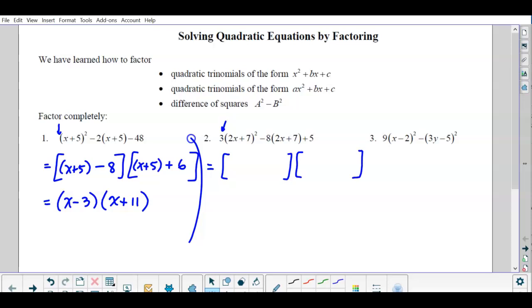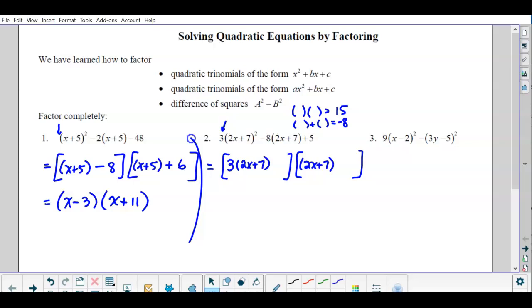Okay, so the next is, can't divide anything out. The brackets are the same, squared, degree 1, exponent 1, and constant. So now I'm looking for two numbers that multiply to 15, add to negative 8. Okay, and that's going to be my outside and my inside, the way that I like to do it. So I'm going to have 3 times that bracket in one of them, just the bracket, x in the other. 3 is a prime number, so the only choice for the first values is 3 and 1.